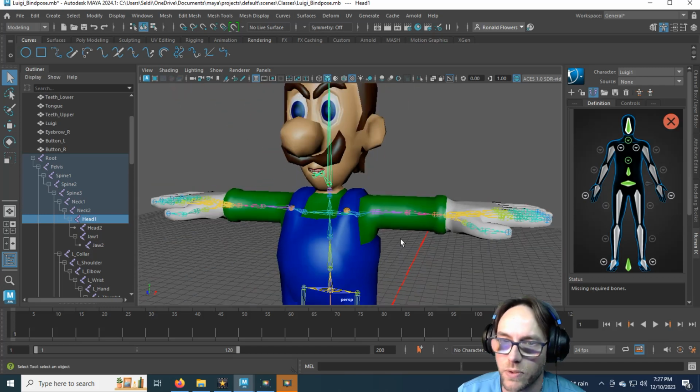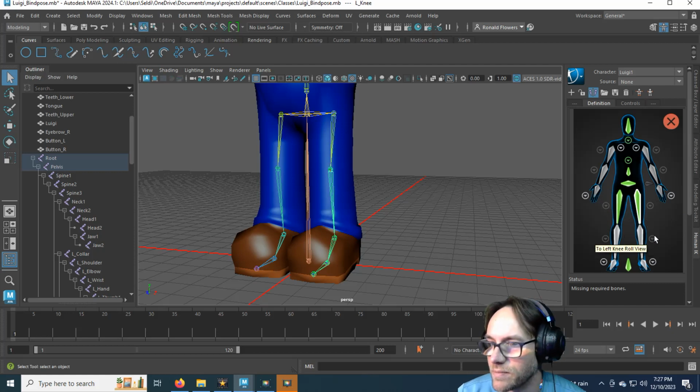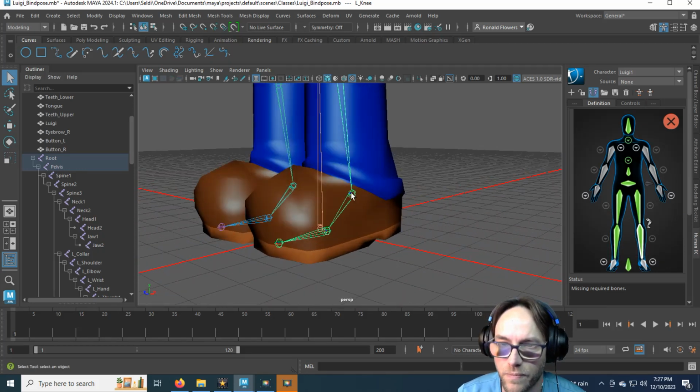Let's go ahead and do the legs real quick. I'll grab my left leg, right click, and then assign. If you have your left and right legs named with a good naming convention, Maya will figure it out and assign the other one for you. Let's grab the knee, and I'll assign that. And then the foot is going to be on this ankle joint here.